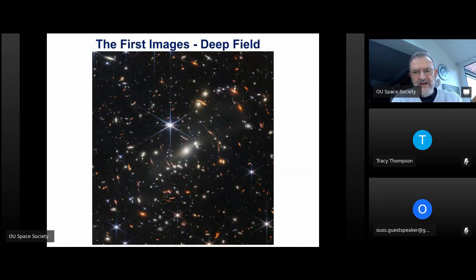So that's all I'm going to say about the background and getting the thing into orbit. Let's look at some of the images. This was one of the first ones that was released, a deep field. The staggering thing is, for those of you familiar with the Hubble deep field and the ultra deep field, and there's a north and south version, the original deep field was 10 days just staring at a blank bit of sky. And of course, the result was staggering, just galaxies everywhere. I think the ultra deep field was 2 weeks non-stop staring. James Webb took this image in 11.5 hours. And this is just the beginning of its capabilities. So what it's going to reveal is incredible.